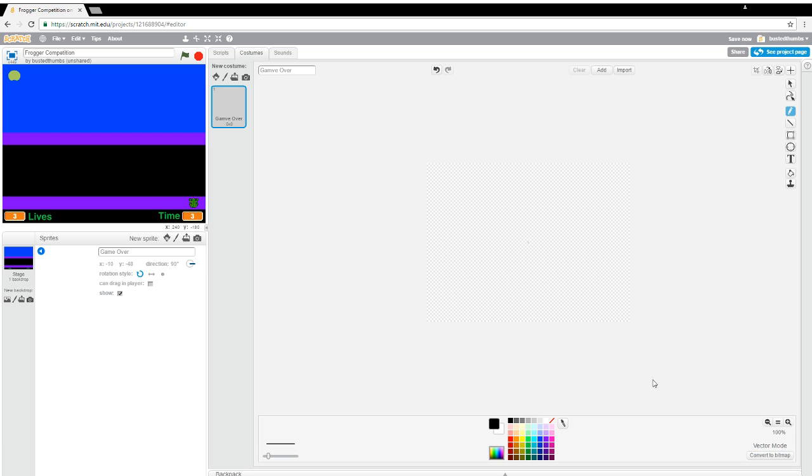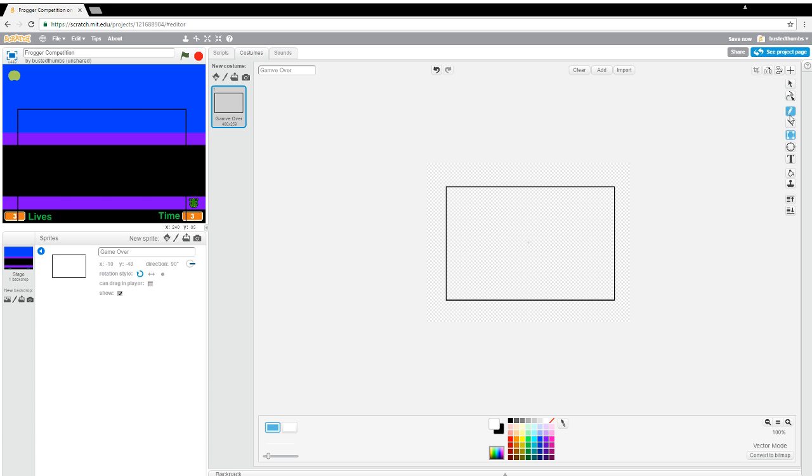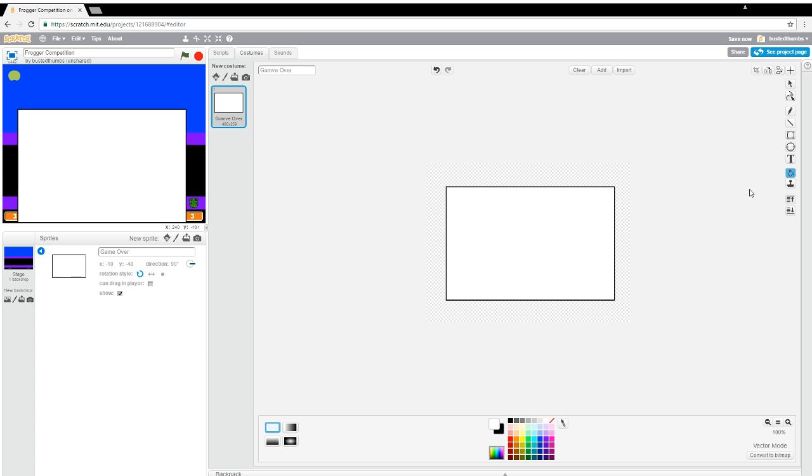We'll go ahead and make it a vector. We're going to put a little box in here, which we'll fill with white, just like that. And then we'll pick a color. What's that? Red. Red means something's gone wrong, doesn't it? So let's go ahead and make that red. And I don't know which these are, but let's make it game over. It's very sad. The game is over.